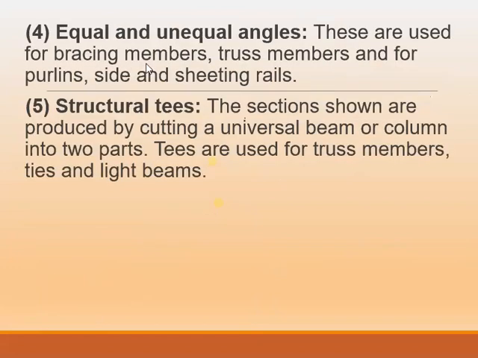Yes. So these are used for bracing members, for trusses, purlins, and for sheeting rails, as we defined yesterday. For roof or wall cladding, I think you remember yesterday, we said steel is used to fabricate the sheeting rails that are used for wall cladding. So such type of steel, an angle section, can be used. They can also be used for bracing purposes or for making trusses, as well as for making the purlins for roofing works. Then we have the structural tees.